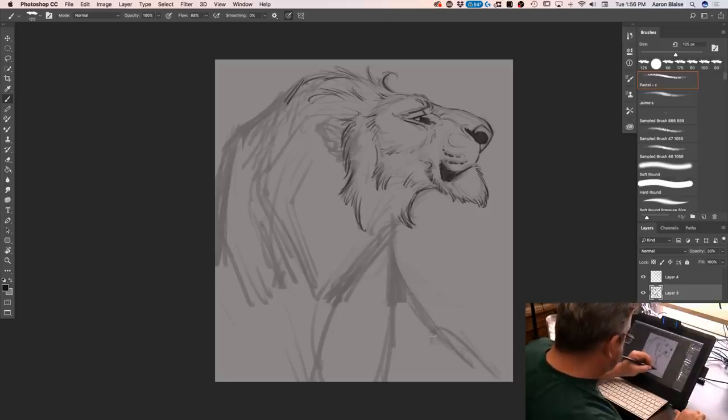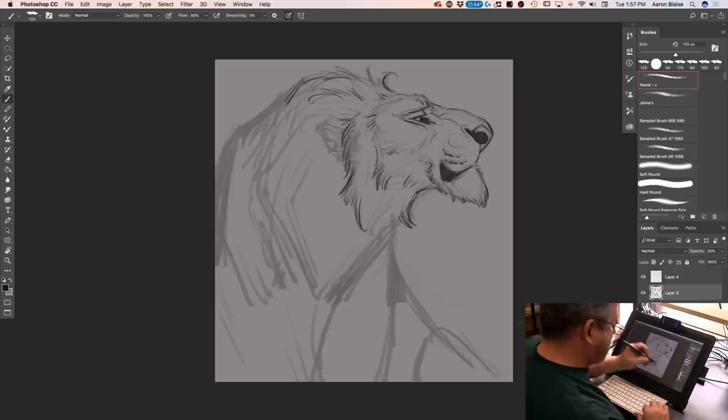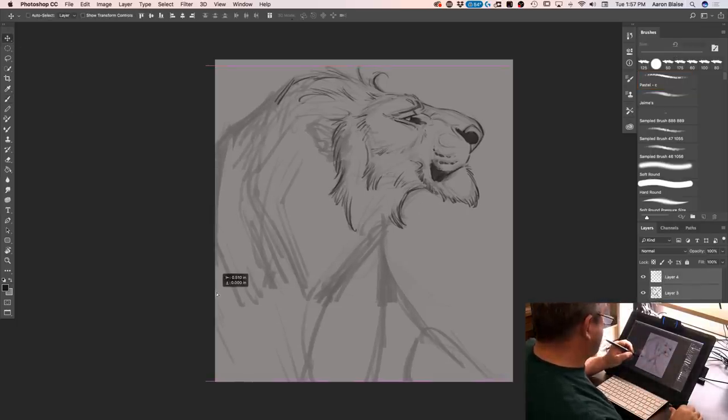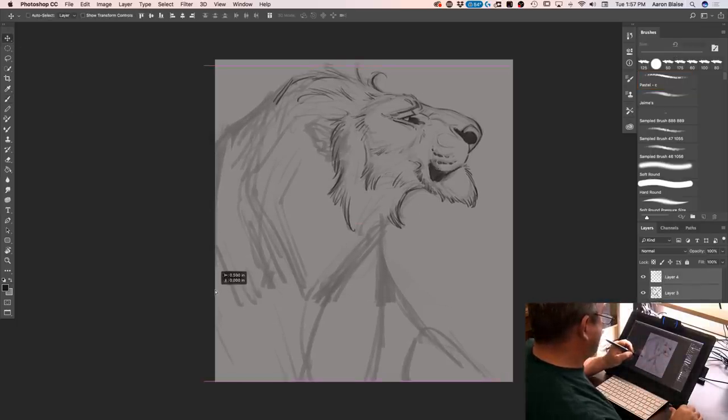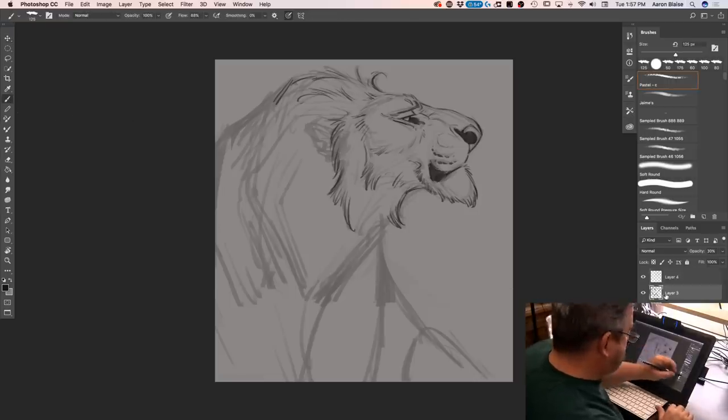And this version of Cintiq is not entirely mobile. It still needs to be hooked up to a computer. Yes. And needs a power source. This does need a power source. But it is far smaller and more portable, so it is easier to move from room to room or from hotel to hotel.